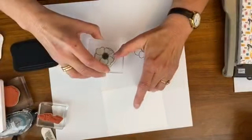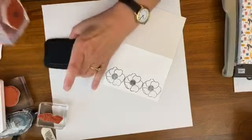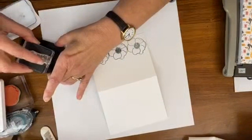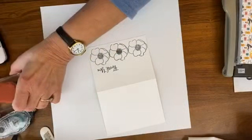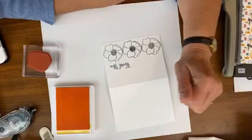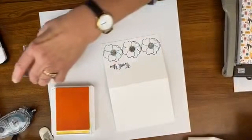Okay, so I got this - this went on better, if you notice. I make sure I'm getting the middle, so that one turned out better. And then let's do some words right while we're at it - the words are from there too. Sometimes if you want to make a bunch of thank you cards, you really want them quick and easy. We always used to call it 'take a sip card.' Back in the early days, we always said you need three things to stamp: stamps, ink, and paper. We'd do a party and people would buy a bunch of stamps but forget to buy inks, so it's just a good thing that has stayed from the early days.